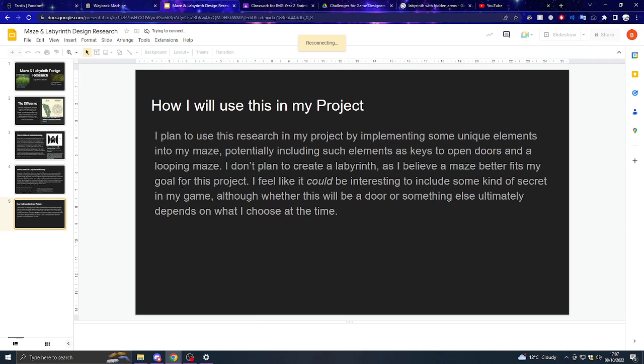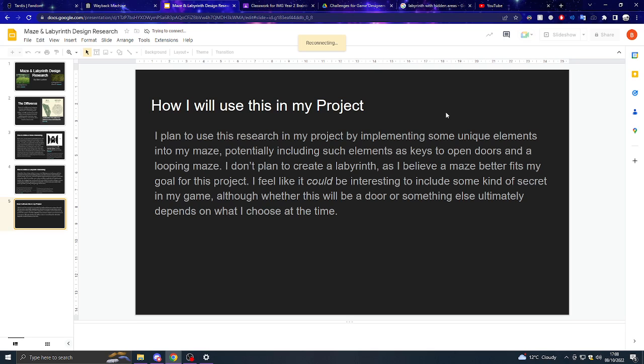As I said here, in my project, the maze game I plan to make, I do plan to include some elements like keys to open doors. I'll try and learn how to do that, and possibly make a maze loop, which I feel might be a bit difficult to learn how to do. Just have to make it look like the maze is actually looping. Much easier to do from a top-down perspective than from a first-person 3D perspective. But I don't know. Maybe if I could put in enough research to do that.